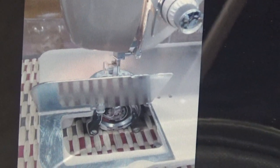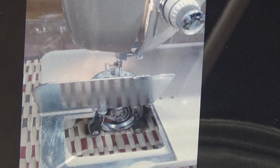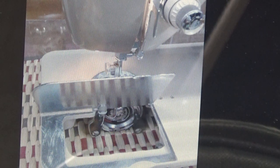Here we're kind of looking down into the area where you would access the bobbin. If I widen my shot, we are. Really, really easy with this huge chromed plate on the front that just pops up. It's hinged and it's got a spring on it, so you just lift it up, it pops open easily. You can reach in, change out thread. You can add more thread to the bobbin if needed, or put another bobbin in. You can clean out the raceway very easily as well by just accessing it through this little portal, and you don't have to lean the machine back like you do with some where it's just real tight in there. Here you've just got ample space. It's very, very easy to service that point for any reason. So really a nice design feature.